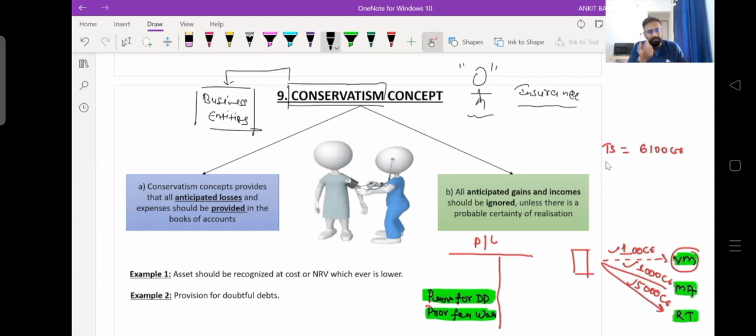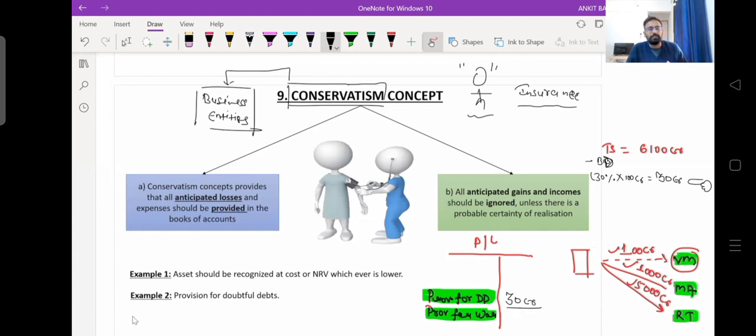So you will act in advance. Right now there is no loss, but you think you will receive only 70% of the amount. So you will create a provision for bad debts. You will create a 30% provision on 100 crore rupees, because you will receive 70%. This 30 crore amount is going to be your provision for doubtful debts. Still, there is no loss, but you will follow the conservatism concept and record this loss in advance. So in your P&L account, you record a loss of 30 crore rupees.